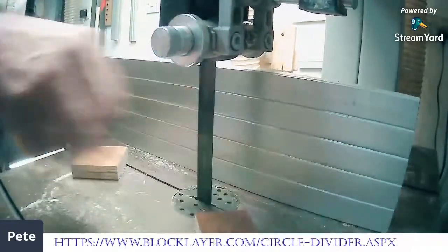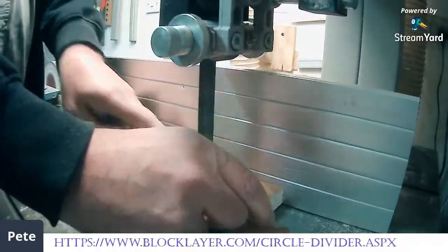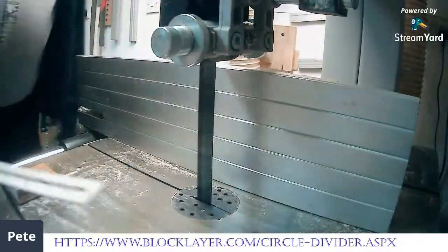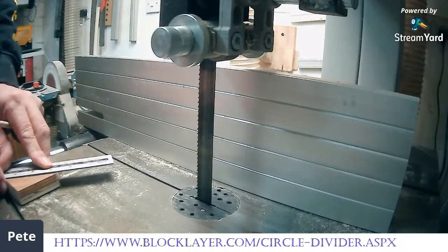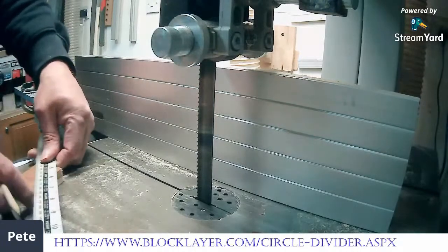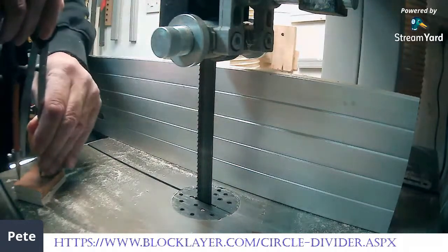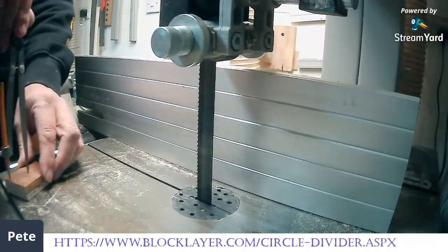Depending on the application, if you want it to be absolutely rigidly straight — guaranteed straight — then it's better to go with a longer piece in the bed and more accurate cutting. It's not overly important for this particular jig. A viewer asks: if I didn't win, could I make one out of plywood? You could make one out of plywood, yes. Or if you look in the comments below, you'll see what I searched for on eBay to find it.